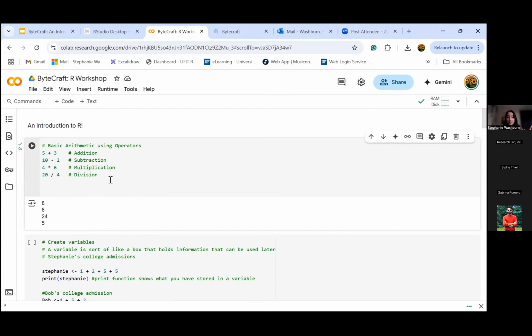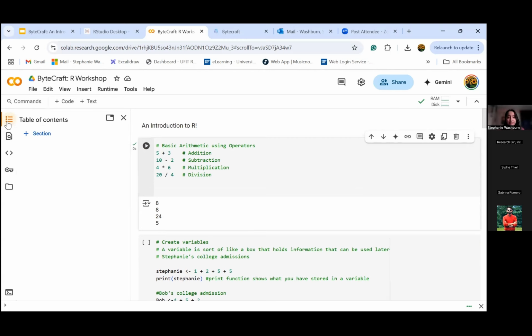So the very first thing we are going to do, so that you all can follow along using this Google Colab, is navigate to the table of contents here to the left. It's just these three dots and three lines here to the left, and we are going to click on it. And now that we are in the table of contents on the left, we are going to navigate all the way down to this file icon.